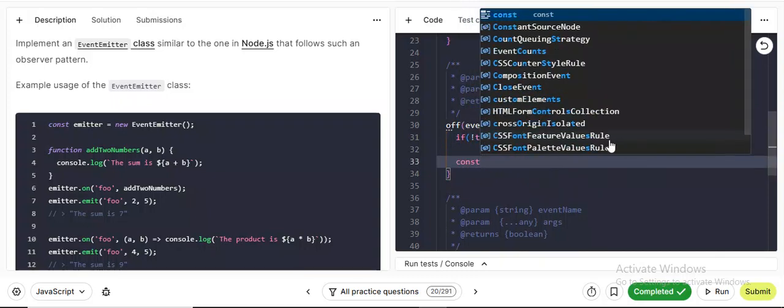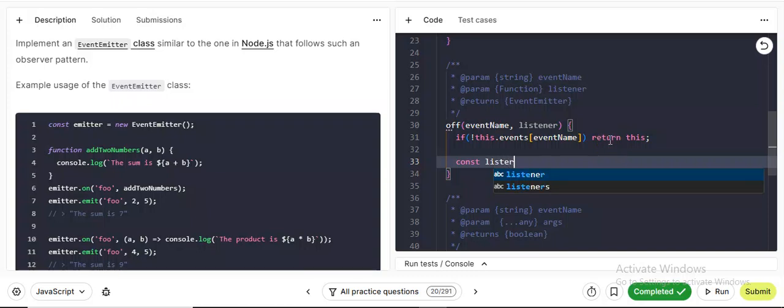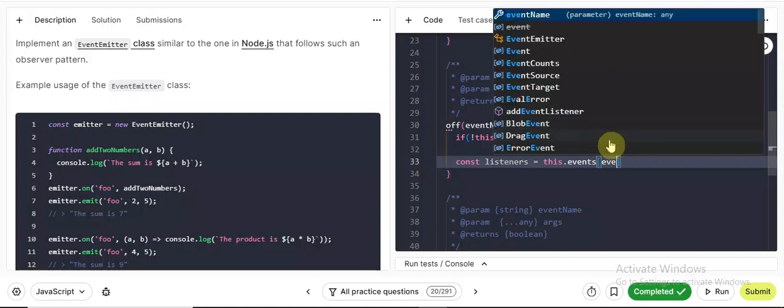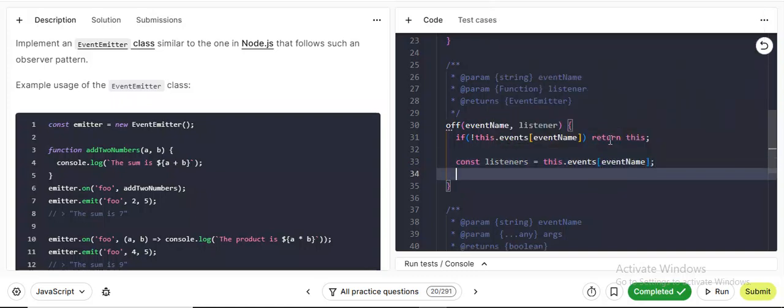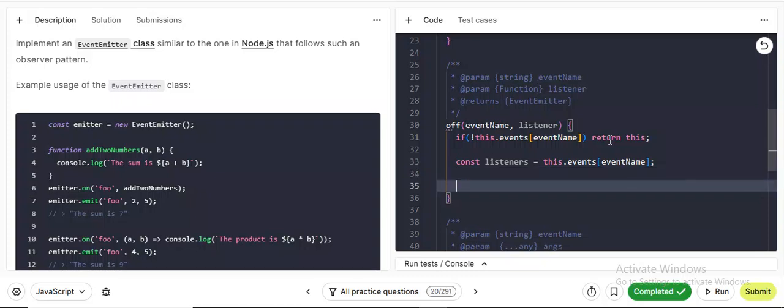If there are some events present, we take them into the listeners array, this.events at that event name.